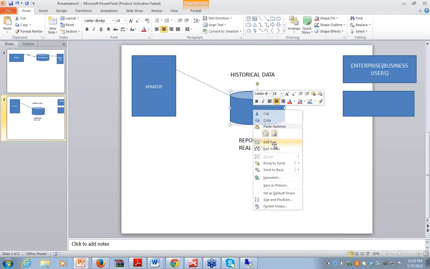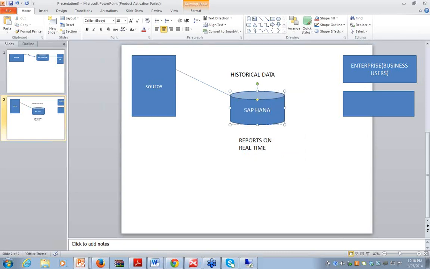Once the transaction is saved in the transaction system, an OLTP system, right away I need the transaction in SAP HANA for reporting. Those are called real-time reports because we are generating reports on top of real-time data.